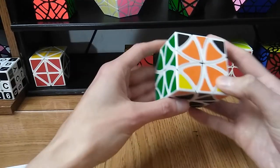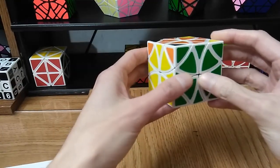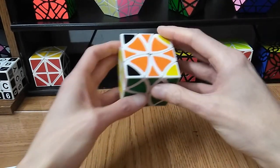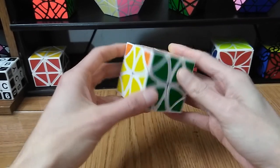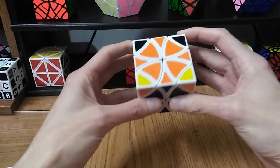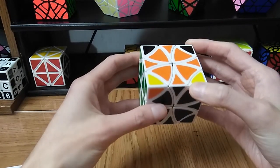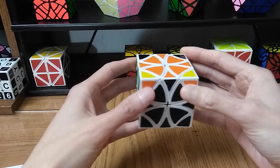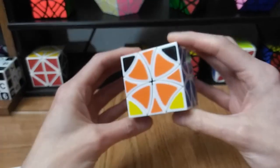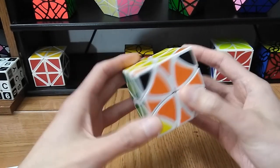Next up, all right, you're nearly there. The final step here is to get all of these corners first into place, so where they belong, and then oriented correctly. In this spot, you're either going to have all 4 corners in the wrong spot, you're going to have 3 of them in the wrong spot, or they're all just going to be where they're supposed to be. In this situation, I believe I've got a case where all 4 of them are incorrect.